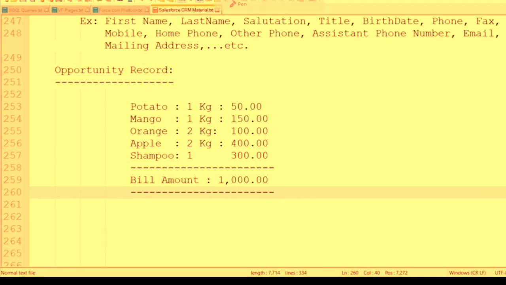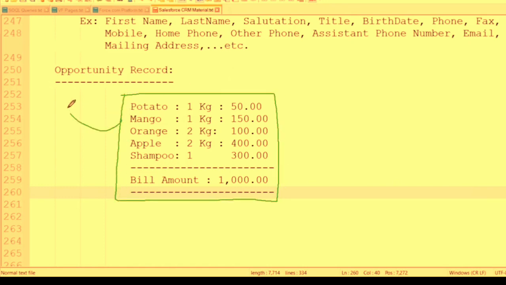Now whenever you are purchasing any item from a supermarket, restaurant, or any shopping mall, wherever you go, the bill they generate is called an opportunity. Generally, we call it an invoice. Now this invoice or bill is called an opportunity here. So what does this opportunity contain? The opportunity indicates what products the customer has purchased, what quantity of items the customer has purchased, how much revenue we have generated from this customer, and on what date. That means it will have the date also.